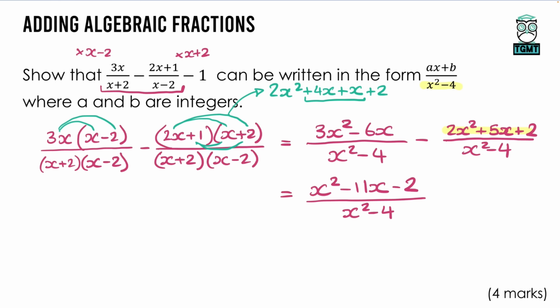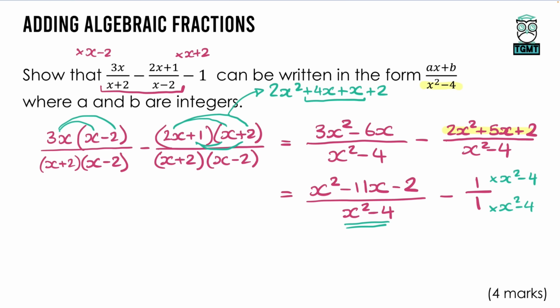We've already done an awful lot of work just to get to this point. But now I need to take away 1. Now, with a whole number, I want to write that as a fraction. So I'm going to write that as minus 1 over 1, which seems a little bit strange to do, but we need a common denominator. Now, our common denominator that we're going to need is x squared minus 4. So I'm going to multiply both sides, well, top and bottom, by x squared minus 4. As it is just 1, it is relatively nice. They both just come out as x squared minus 4.